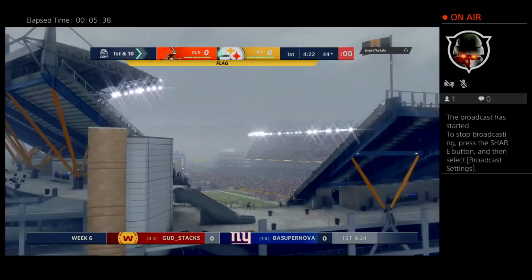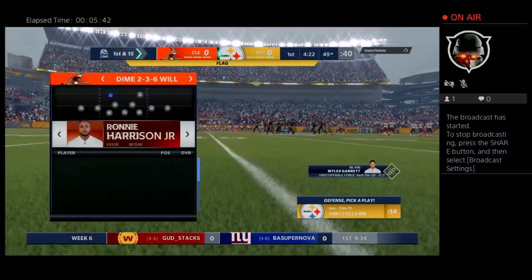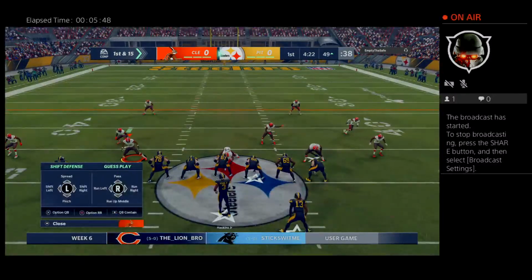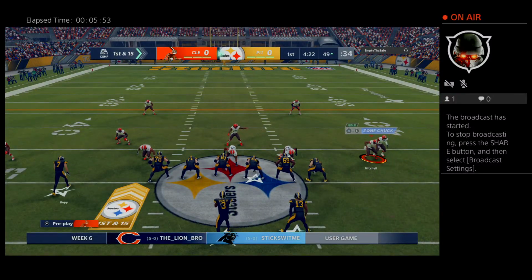Now problems right out of the gate. We're going to get a delay. He didn't even try to signal for a timeout, so they must have not been aware of the numbers. I think he lost track of the time left in the play clock and probably was trying to read the defense and trying to figure out which play to run and just lost track, and it cost him.